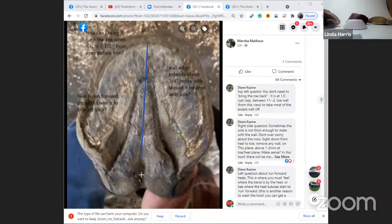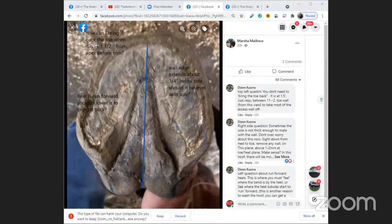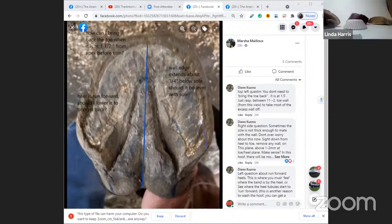Okay, so remember, you always have to draw a line so that you're square. And have you got a protractor? Yeah, I do. Okay, good deal. All right, so you're going to find the true apex of the frog, which is probably a little further back than that. Well, let me see here. Where's the center of the foot? Okay, here's where the bars end. Right here, there's a little lump here. You can feel it if you run a hoof pick right here.